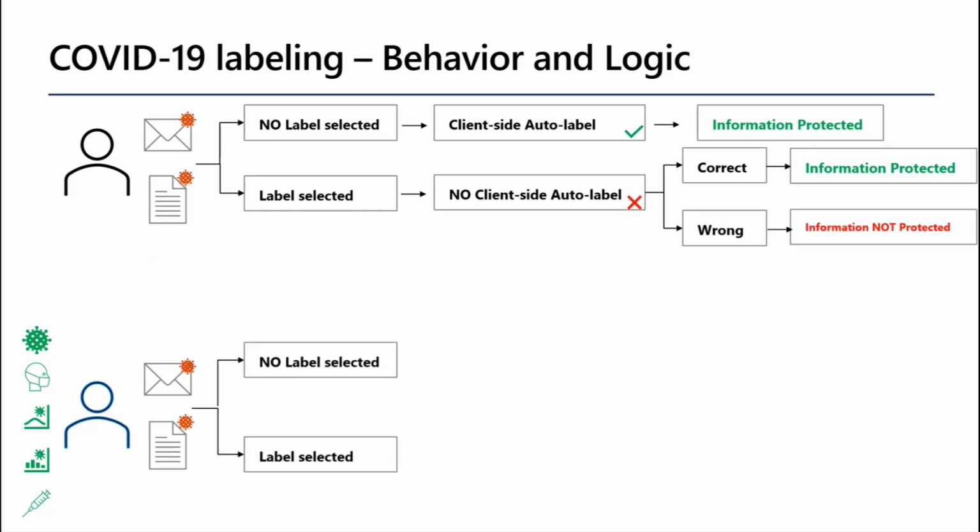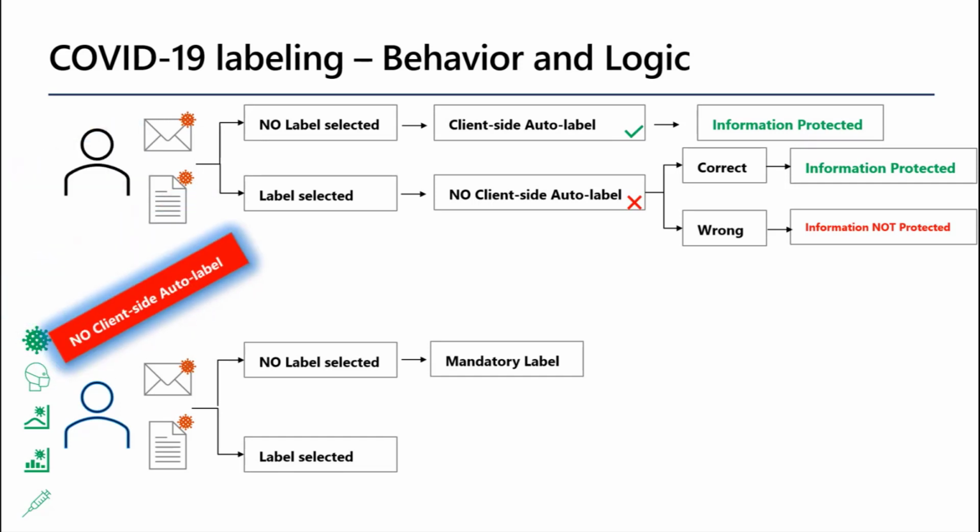Now, let's move on and talk about a COVID-19 research user. Again, before an email is sent or a document is saved, the user may or may not apply a sensitivity label manually. Again, if you recall from SBD episode 5, we did enforce mandatory label on all users that are members of the COVID-19 research group. So there is no way for an email or a document to be sent or saved without a label. And obviously, this is also true if the user selects the label before they get prompted with mandatory labels.